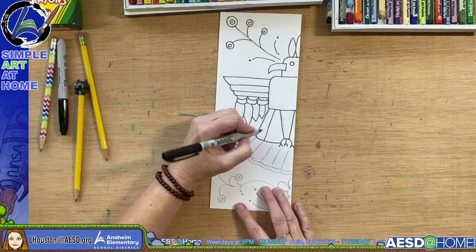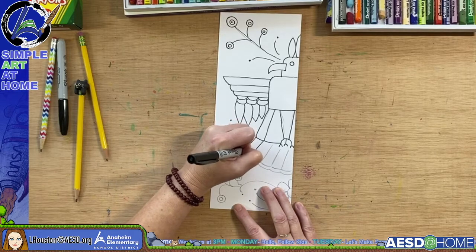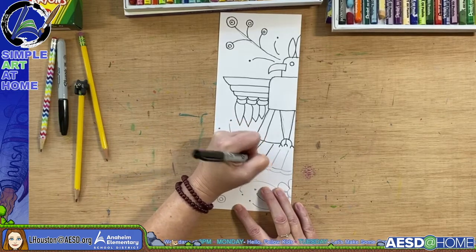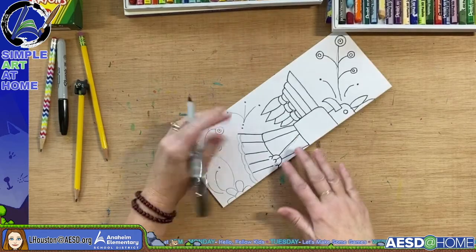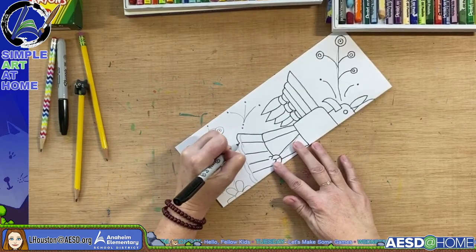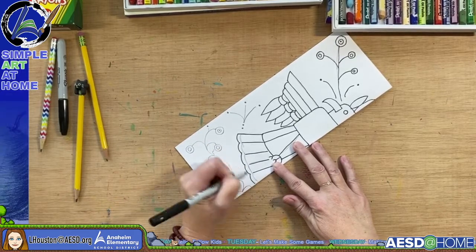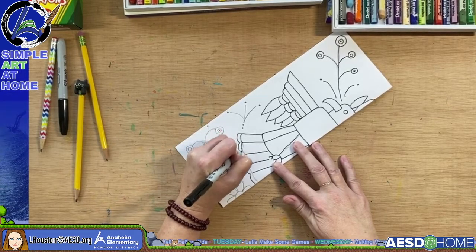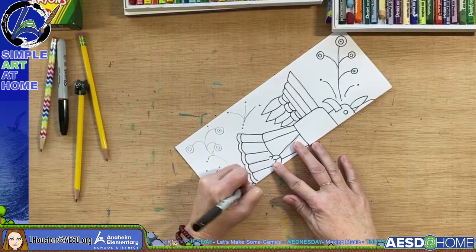Generally, people who create folk art have a full-time job, like either they're farmers or, you know, they work somewhere, but folk art becomes like an after-hours type of hobby for the person. So I'm just going over and tracing over my pencil.